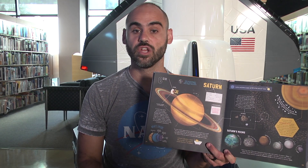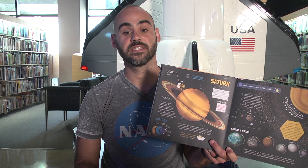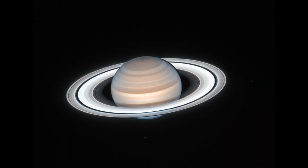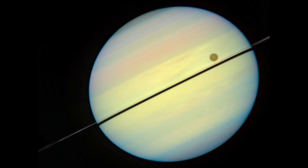Saturn is the sixth planet from the sun. Even a small telescope would show the planet as a round yellow circle with rings appearing as a line running through the middle. You can even see Saturn in the night sky without a telescope, although not its rings. Saturn's famous rings may look solid, but they are actually made of individual ice chunks each about the size of a house. No one knows exactly where they came from. Saturn has some of the most impressive moons in the solar system. Its largest, Titan, is bigger than Mercury and is the only satellite with a thick atmosphere. Space scientists landed the Huygens probe on its icy surface in January 2005.